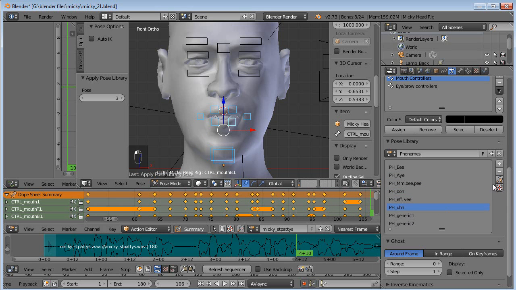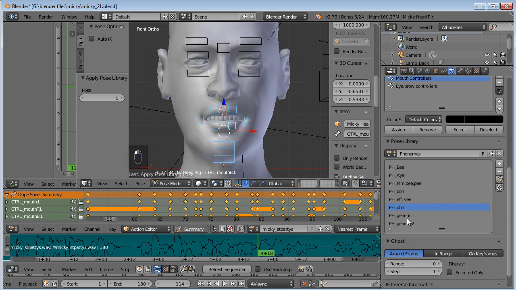With. Nice. We'll just use a generic, maybe generic 2 this time. Nice. Tall. Tall.